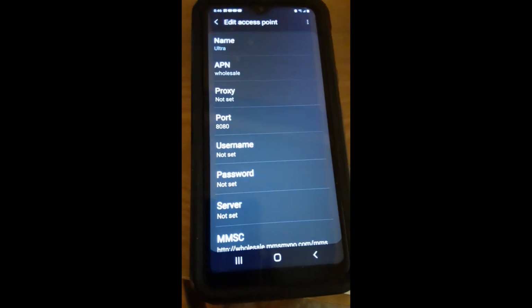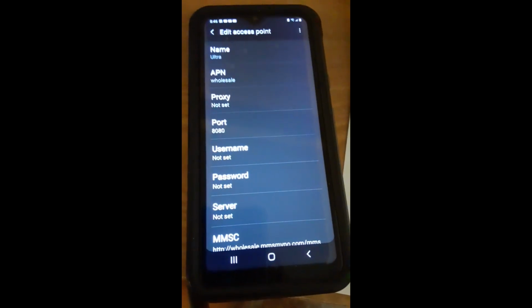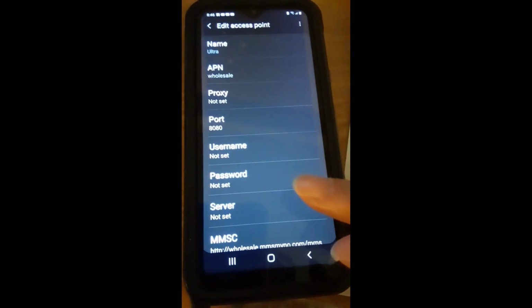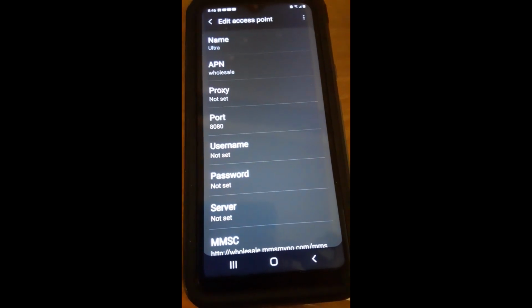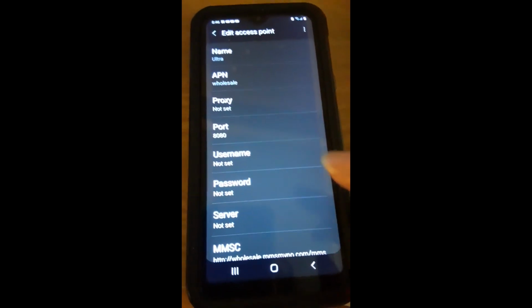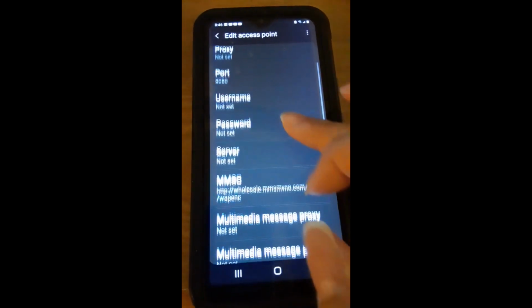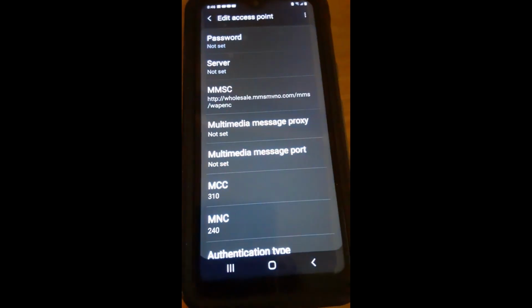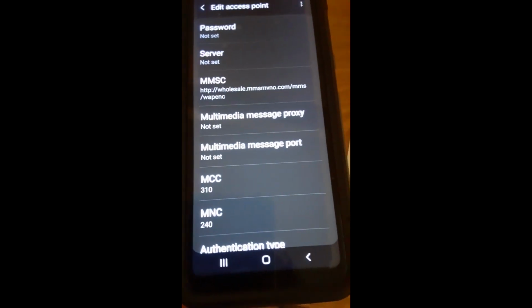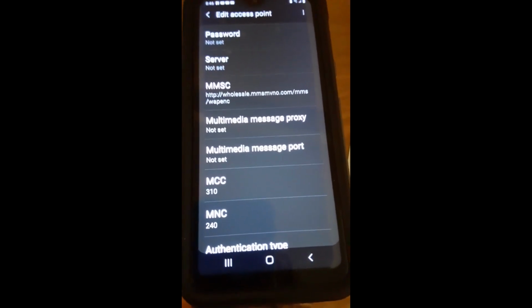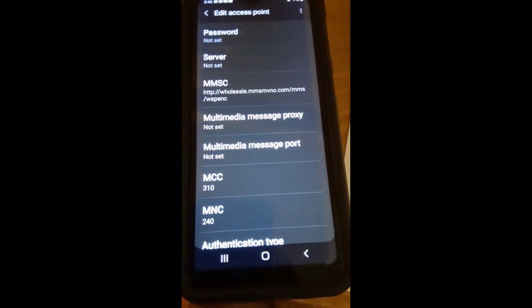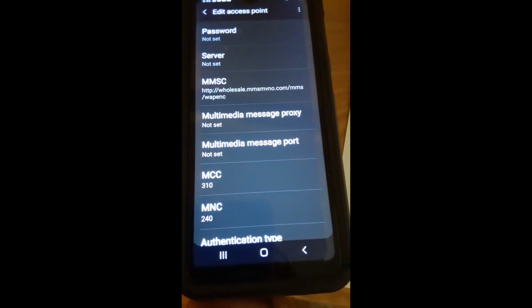and you will be filling out all the access point information, which is the following: name, wholesale. It has to say all these things as you see here. And once you have those, type in all of this, put the video on pause, make sure you have every comma or every dot exactly as is.